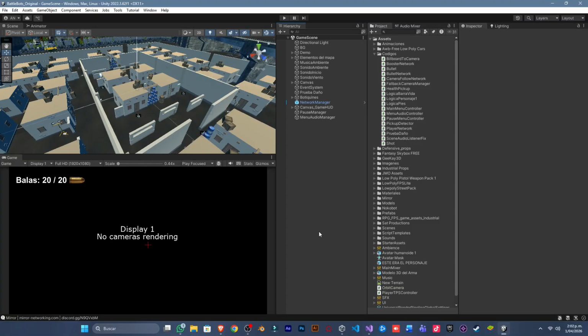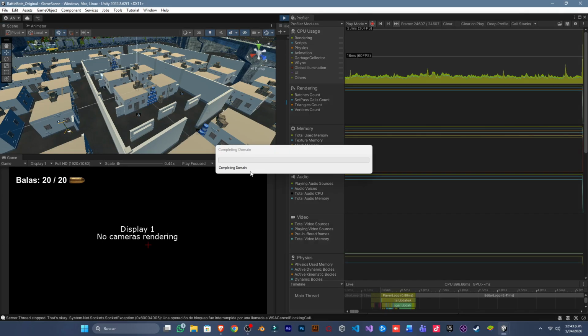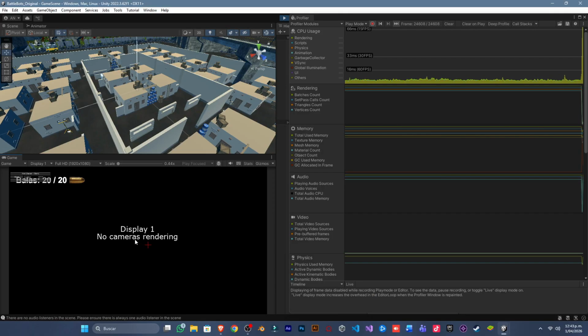In this video I present the analysis and process of optimization of my video game type shooter developed in Unity. Initially, the project presented problems of performance related to the use of memory, execution in CPU, and rendering. To address these problems, I use the Unity profiler to identify the bottlenecks and apply solutions based on good practices professionally. In this first part, it is shown the behavior of the game before the optimizations.